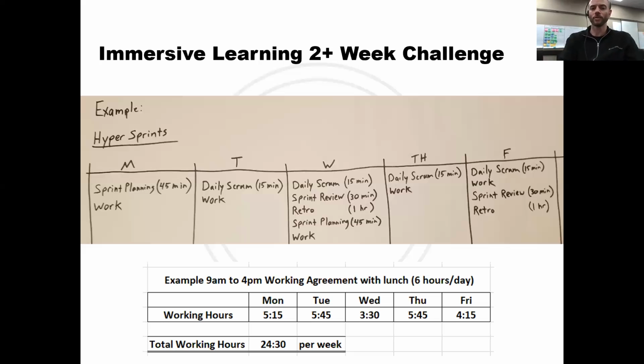So this isn't about just going as fast as you can. The flash build, in a lot of cases, is about going as fast as you can. But this type of challenge is about going at a good pace where everybody can learn together. That's where the accelerator part comes in: when this challenge is over, you've got a lot of people who all learned the same skills at the same pace and can carry that forward. It's not that because it's called a team accelerator, you're just going as fast as you can for the 2 weeks.